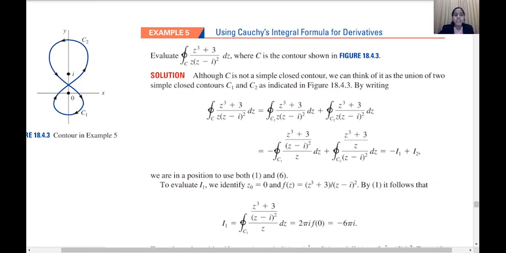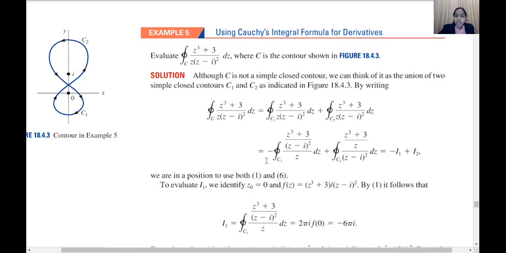So I'm going to write this as the integral over C1, so C1 contains only 0 inside it, of (z cube plus 3) divided by z into (z minus i) whole square dz, plus the integral over C2 of (z cube plus 3) divided by z into (z minus i) whole square dz. So C2 contains only i inside it. So again we are going to deal with the case when there is a single point inside the contour where the function is not analytic. So C1 has negative orientation and C2 has positive orientation.